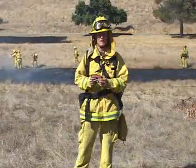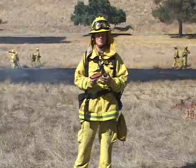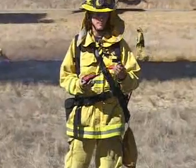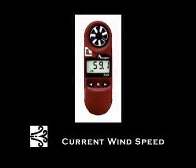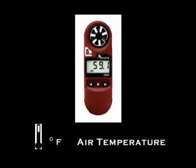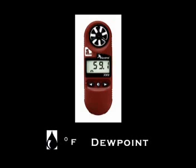Let's talk about the features. As you can see, the weather meter is very small, compact, and easy to use. It has a cover that slides over the top. As far as some of the things it can do for us: we can measure wind speed, maximum wind speed, temperature, relative humidity, and a few other features.